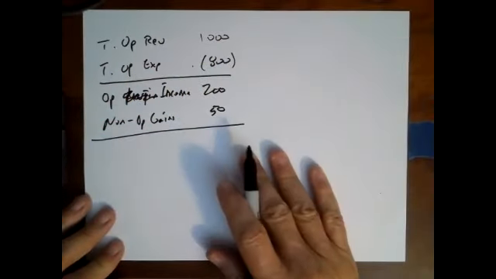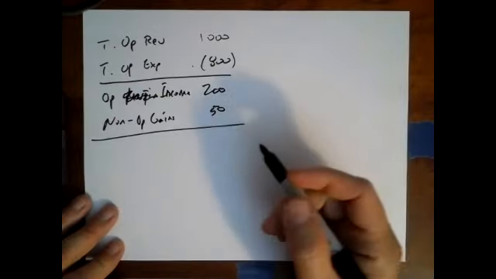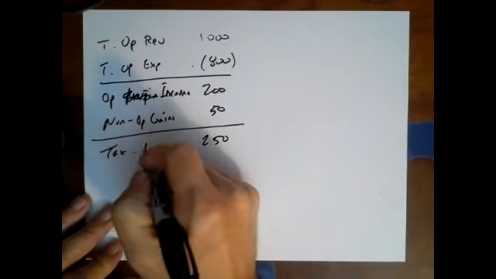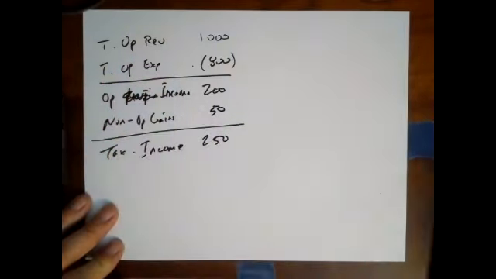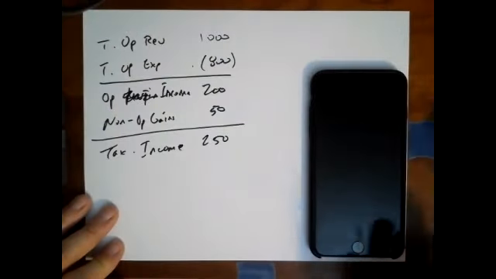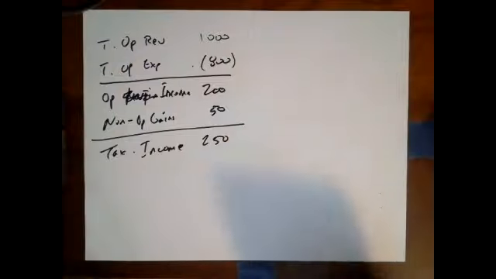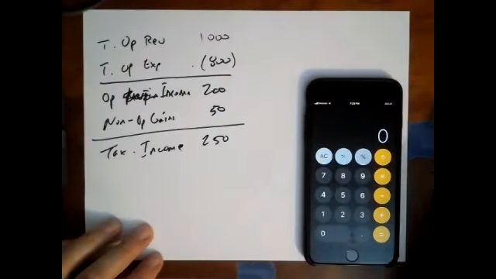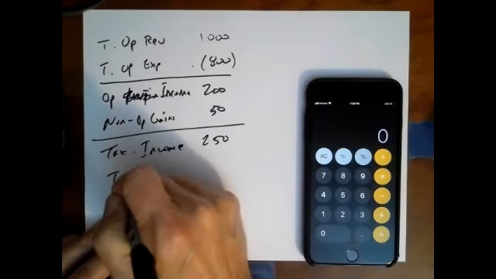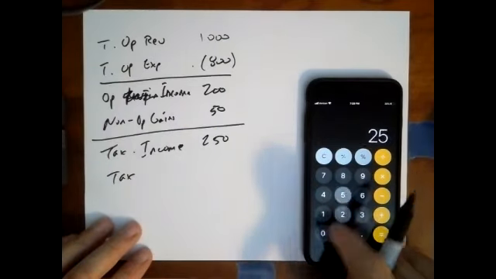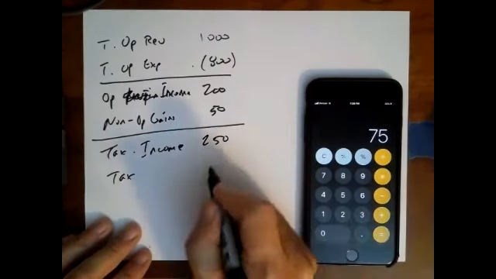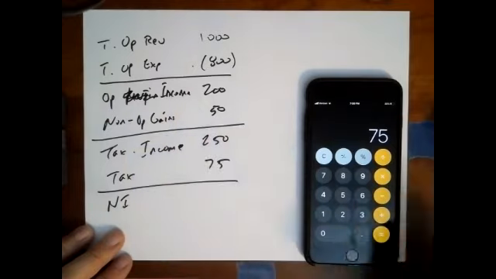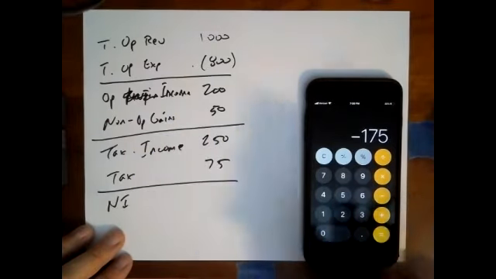So this would be the end, right, for the not-for-profit, and that would be 250. That becomes their taxable income. To calculate taxes, you have to know what the tax rate is. Let's just say the tax rate is 30%. So if the tax rate is 30%, the taxes will be 30% of 250. So 250 times 0.3 is 75, right? And that becomes your net income. 250 minus 75 is 175.